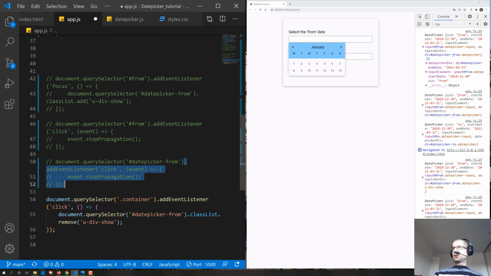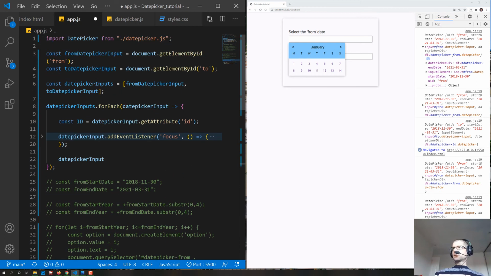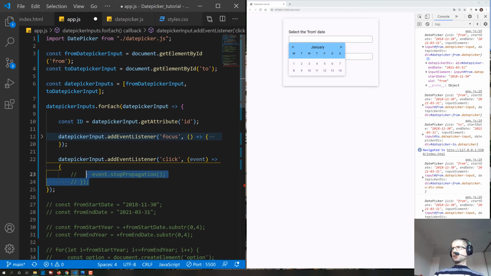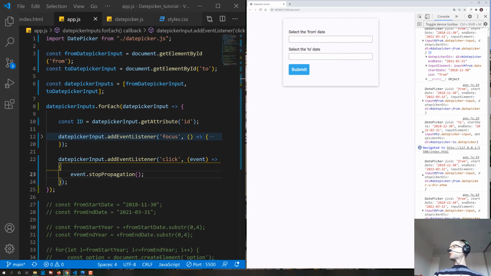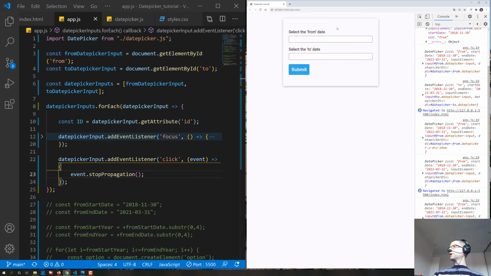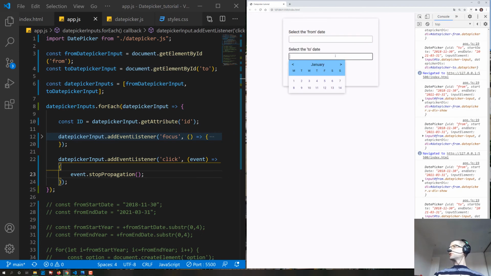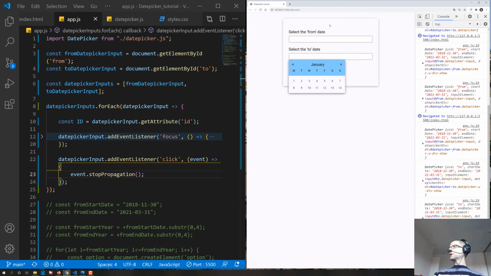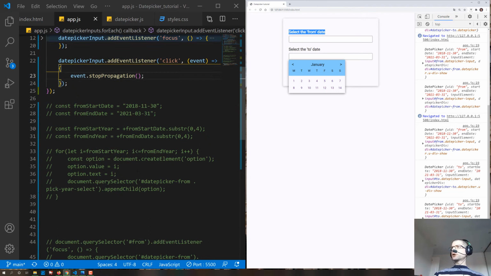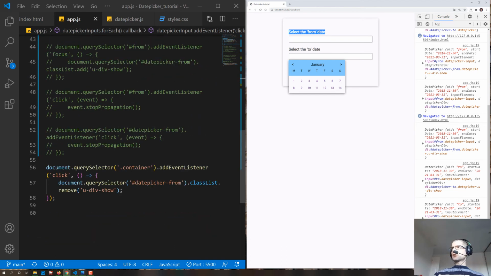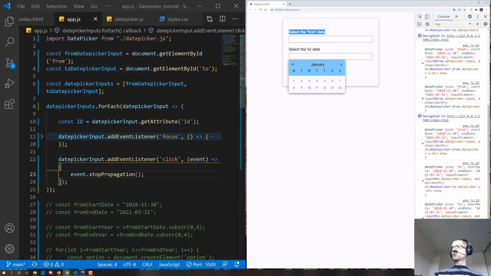This one is on the input element. Let's copy and edit here, and this should remain the same. I think it's not much we need to change. Let me see what's happening now. Yeah, two showing up automatically for some reason. Oh yeah, because the close still just listens to the from, so we'll fix that later.